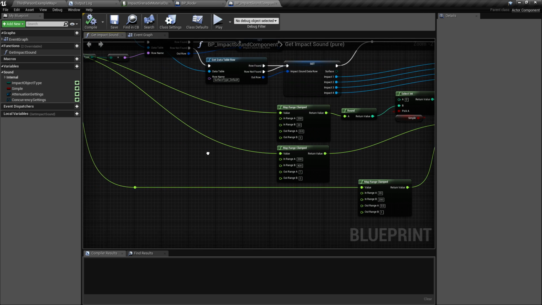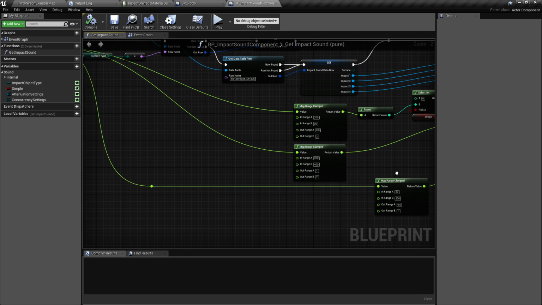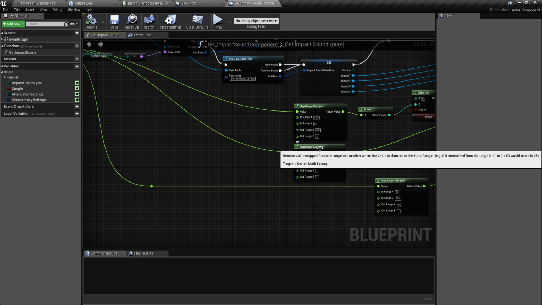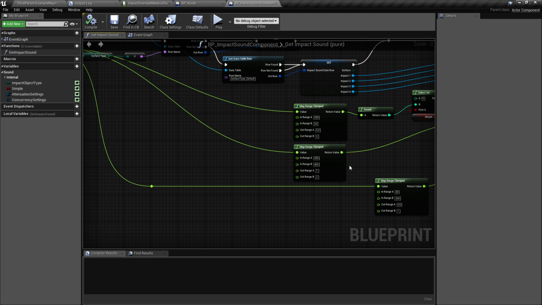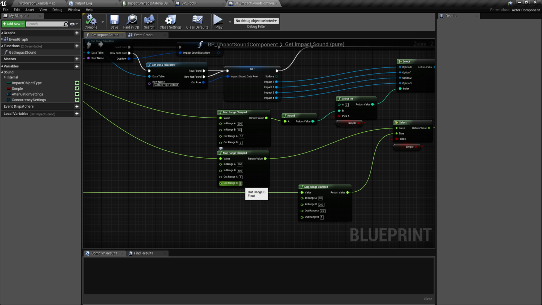Great. But anyway, this is taking a range of 200 to 400. I can't remember why I got these, and you can see I scaled them up a little bit. I think it was because I wanted to get at least a volume of 1, but possibly 2, but never higher than that. So you can see I used clamped map range as clamped. These are something you can tweak yourself as well. It makes sense to not go all the way down to 0, because that means that they will sometimes never make a sound. But maybe 1 is too much, maybe 0.5 and 1.5 would be better. You can test this out yourself. Yeah, you can basically see what I've done here.